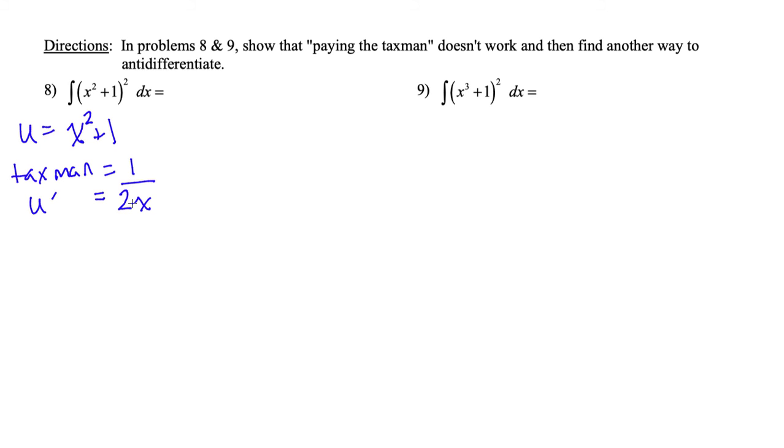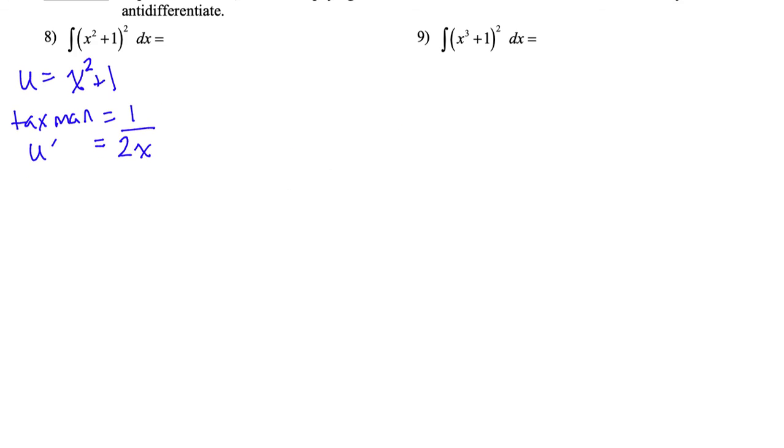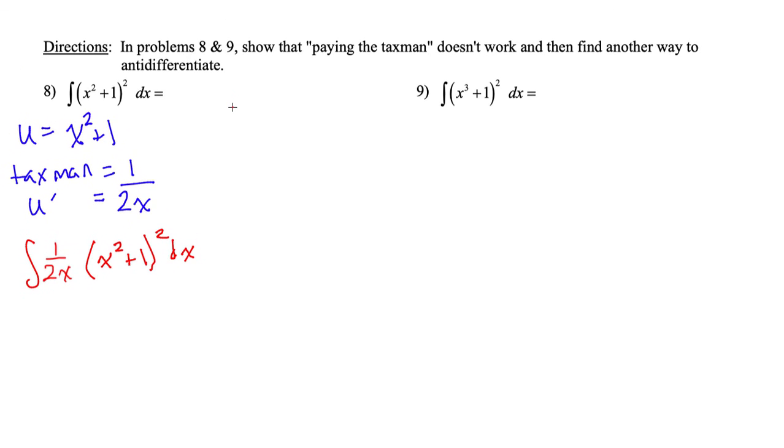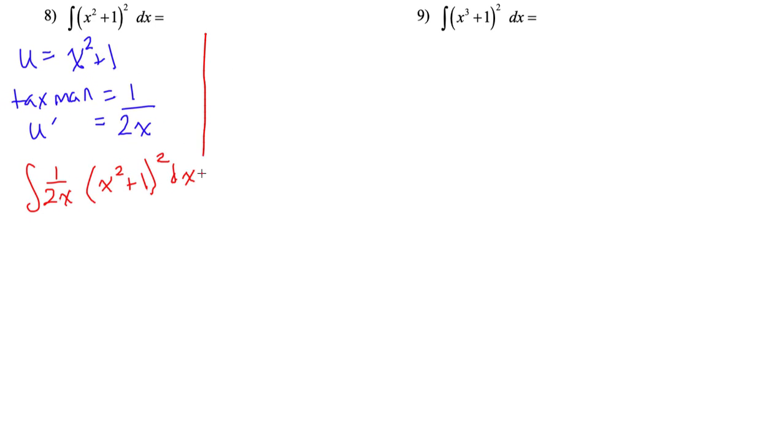Let's think of it. If I go ahead and try taxman now, this is what should happen. I'm now going to have a 1 over 2x, the integral should be out here. The integral of 1 over 2x is now our paid taxman, our x squared plus 1 quantity squared dx. That seems like it should work, right? You just take the antiderivative. Well, as long as you give yourself room, because you need to find another method. Maybe you can say this right-hand side over here is for doing it the right way, because eventually you do need to find a method that does work.